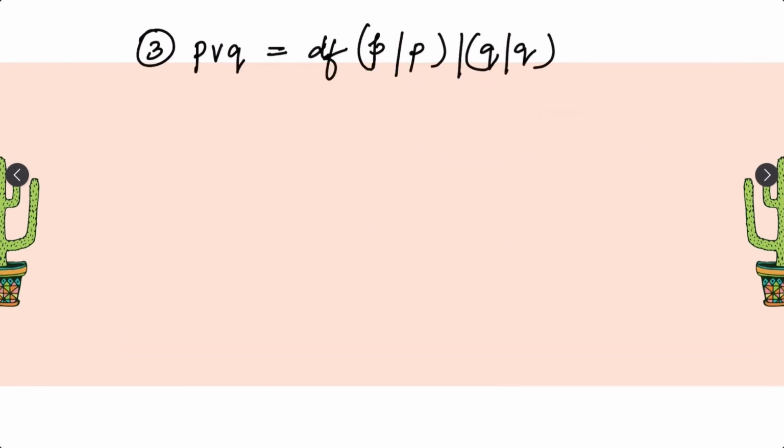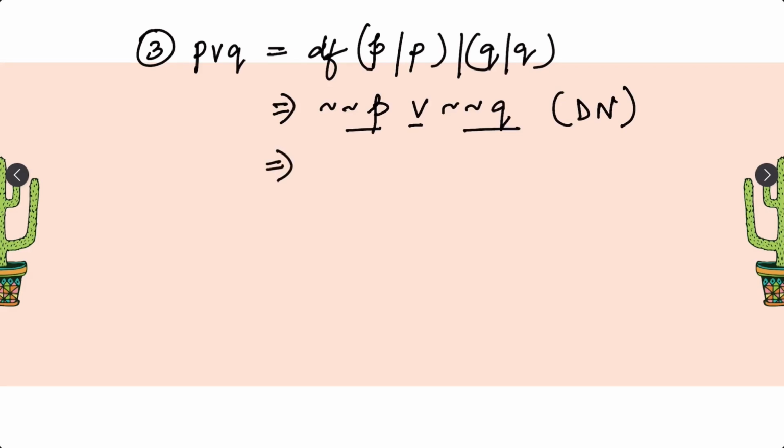Now in the third case we have p wedge q. In case of p wedge q, what we'll be doing is using negation of p wedge negation q. So we have used double negation over here. Again we know here we have wedge and then we have p and then q, and outside it negation. So what we can do is simply write: negation p, so you write p, stroke, and here again negation q, so negation q.